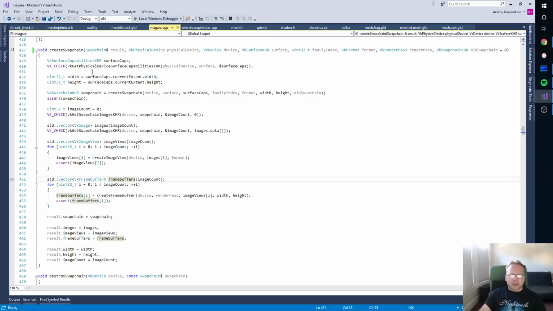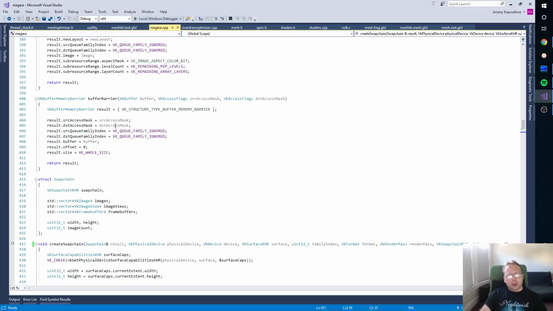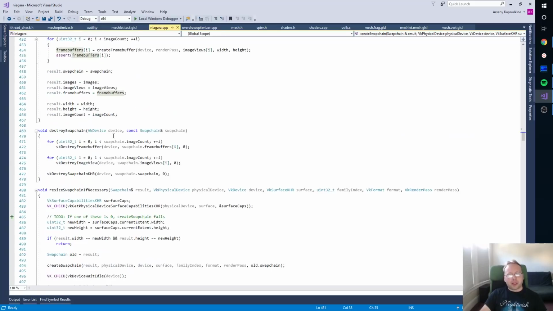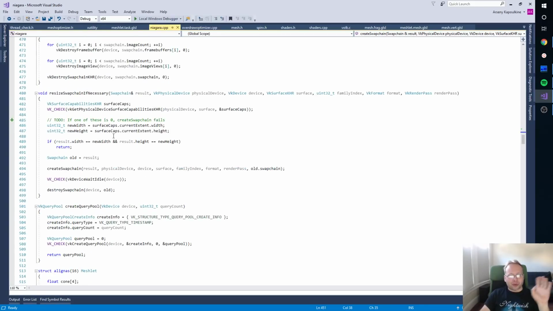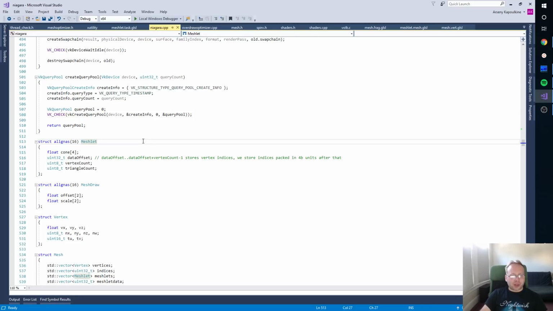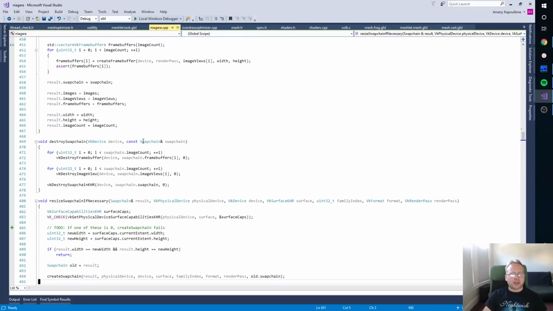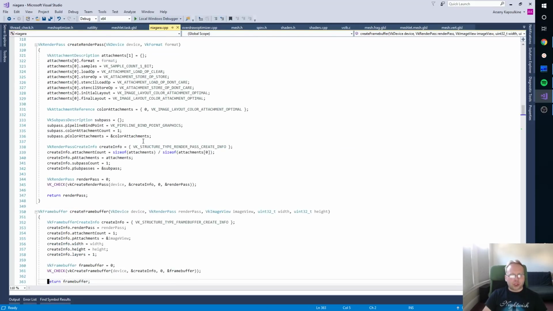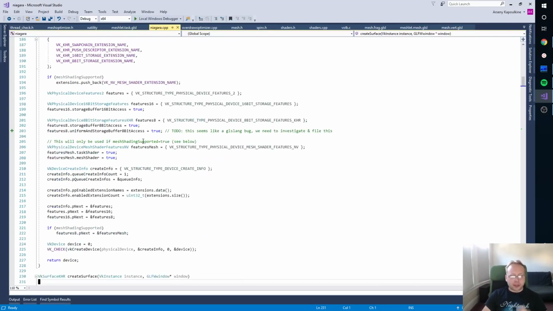And it also will slightly simplify our swap chain stuff, which might make it easier to move it outside of this source file. Might make it easier, and in general we'll clean things up a bit. So that's the current plan, right?